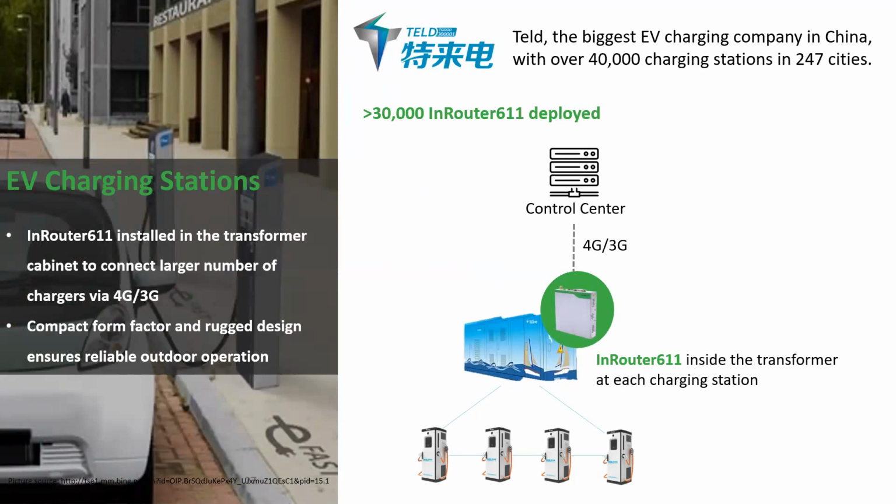And a lot of them that are out on the market actually have solar panels on them. I know some of our sales guys can attest to that. So now not only do they need to monitor the batteries that they're using to charge everything with, but now they've got to track how much energy has been taken in from the solar panel. There's a lot more components to the charge and discharge rate. So having that connectivity back to their control center and being able to remotely manage that many connections for a network, it's a must-have.